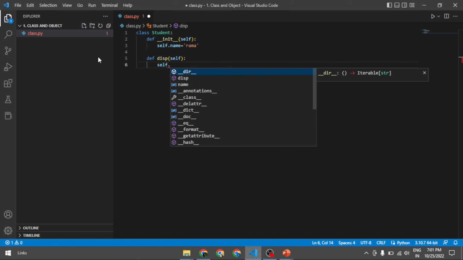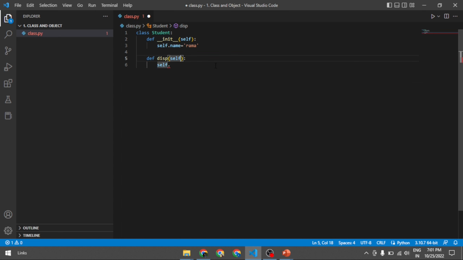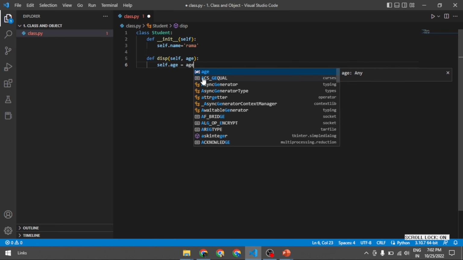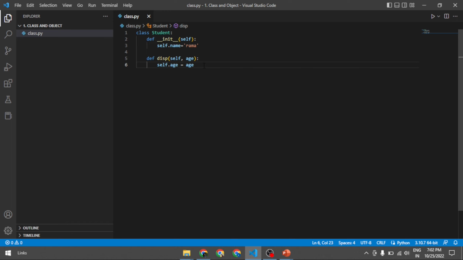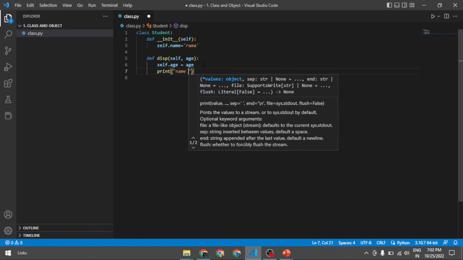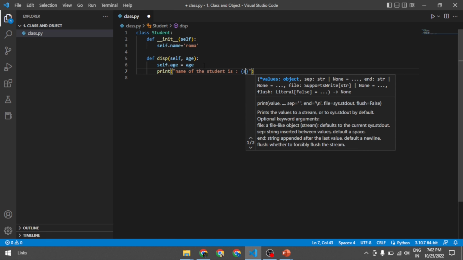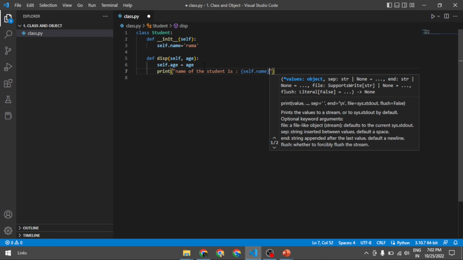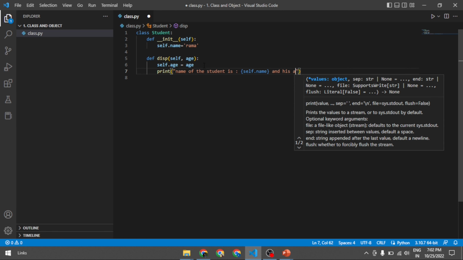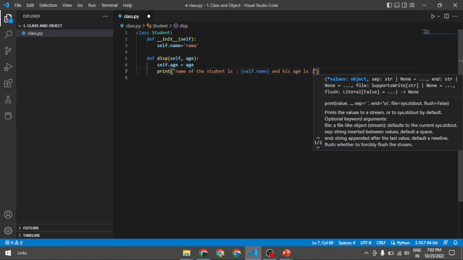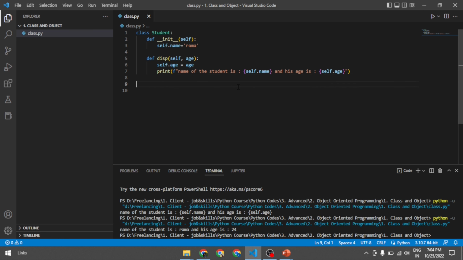For this, let me define a parameter called age. self.age = age. I will call this while creating an object. Now I will try to print: name of the student is, and I will pass self.name, and age is self.age. So this is the completion of the class.